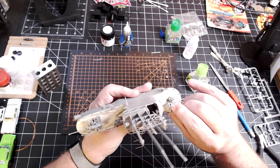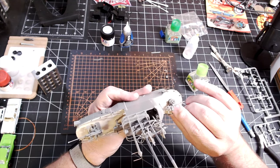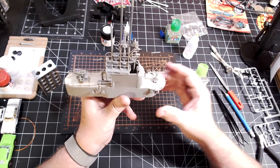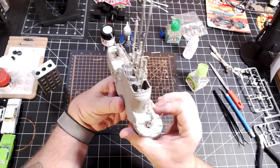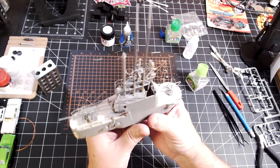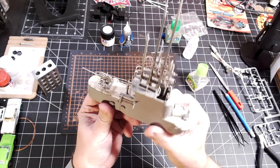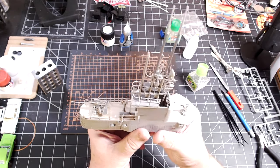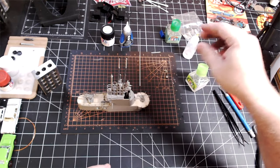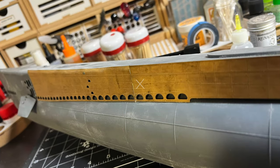Okay, so here is the completed conning tower. And the only thing that's really bugging me is the fact that, and I don't even realize yet that this is a problem, this should have been painted and detailed by now, and it isn't. And I have not yet come to realize what a monumental mistake this was. Now, anyhow, there's nothing for it but to set it aside and move on.